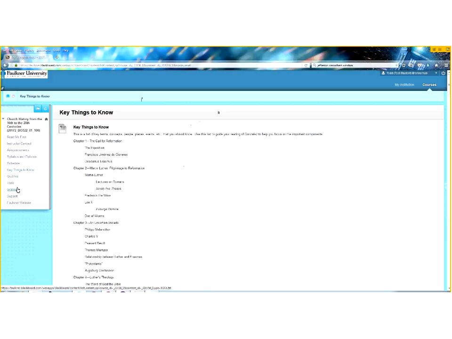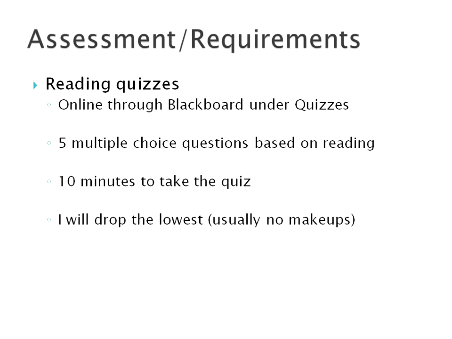So the key things to know is an important aspect. And I just realized that I am showing you the face-to-face section. So let me change here a second. Your online Blackboard should look very much the same. There are a few differences though, so let me make sure to pull up the right one.